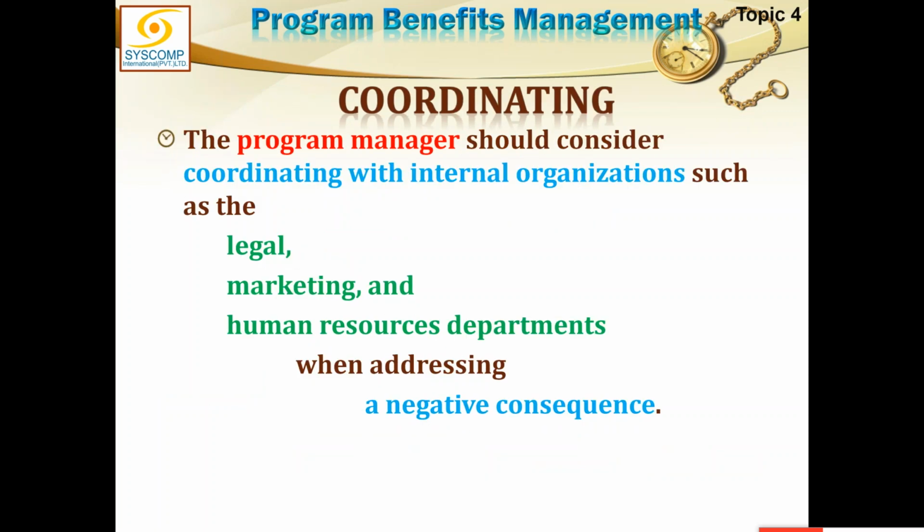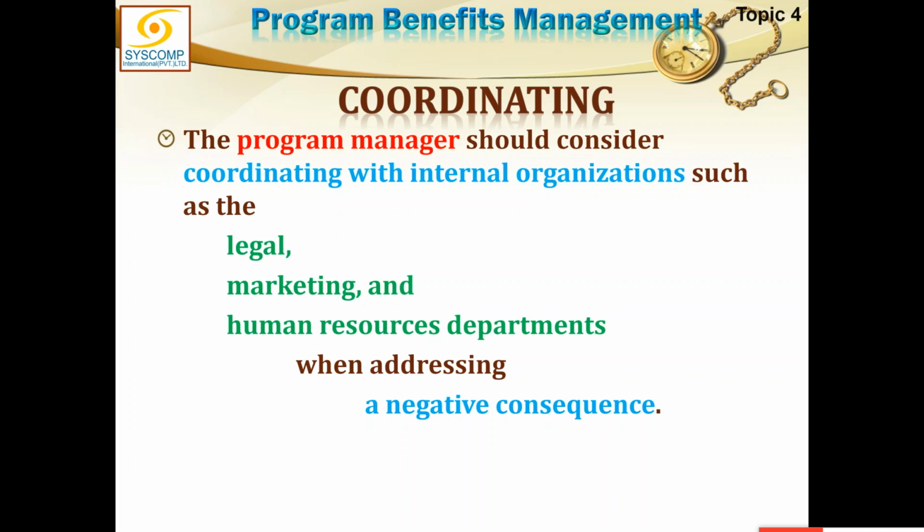Program manager should consider coordinating with internal organizations such as the legal, marketing, and human resource departments when addressing a negative consequence, because the program cannot take on the responsibility for the whole negative impact. The organization has to help the program manager extend the message to the affected customers or stakeholders.